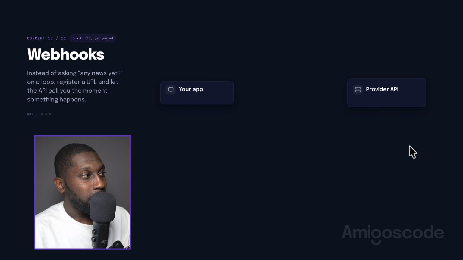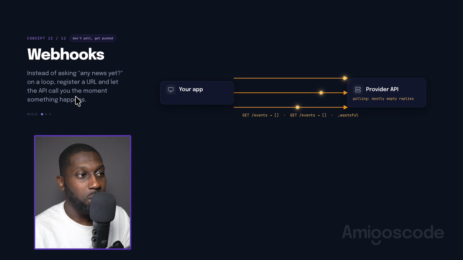And then finally, I want to talk to you about Webhooks, which is very interesting and one that you should really know. So instead of asking for any news on a loop, you basically register a URL and let the API call you when something happens. And if you've done anything with Stripe, this is basically how it works. Instead of you polling each time, saying I've done something and now I'm expecting a response, have you done?